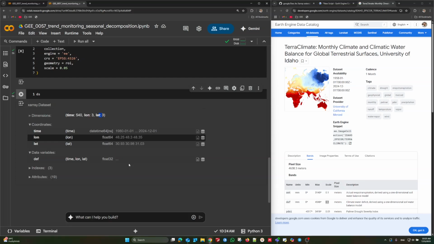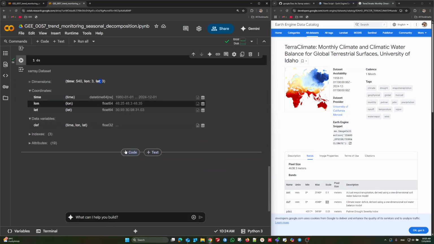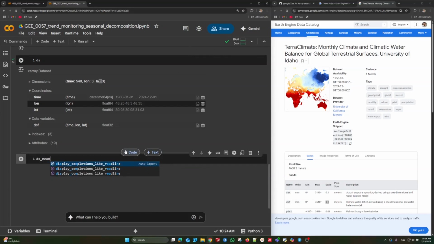We only need to see the water deficiency dynamics through time. So for the DS average, we need to calculate the deficiency over the region. DS.mean calculates the average over the longitude and latitude dimensions.